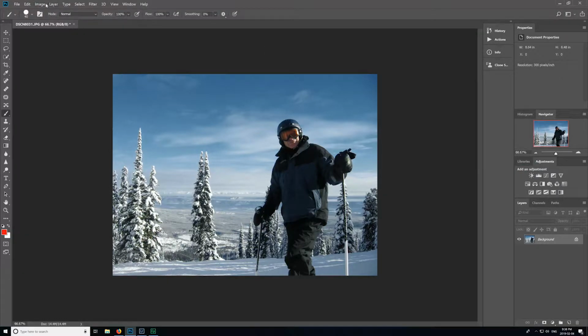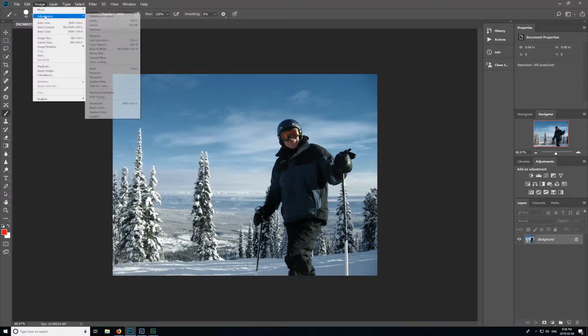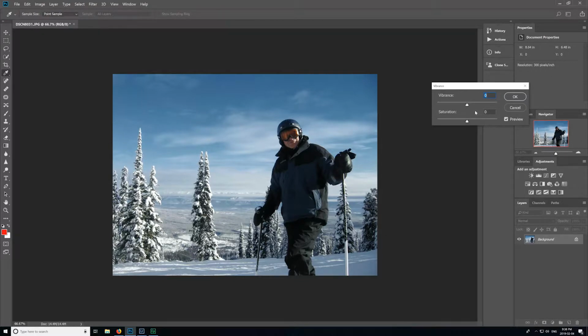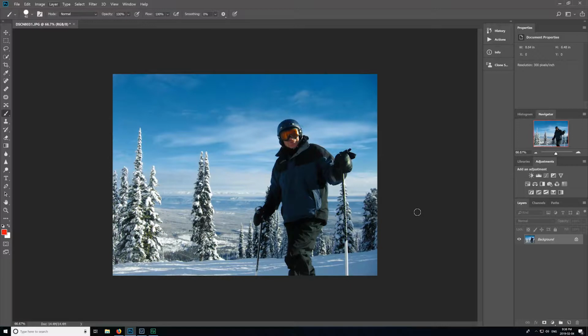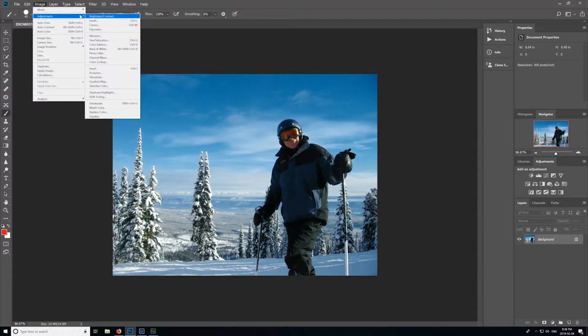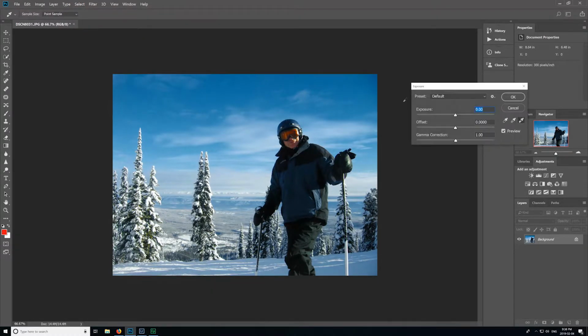Okay, and last, try some vibrance and saturation. Okay, it's probably good enough. The next step would be, well, maybe I'll do exposure yet. Maybe crank that down a little bit.